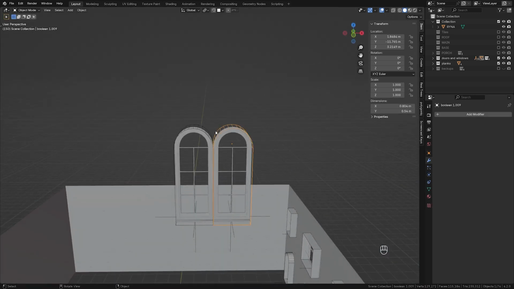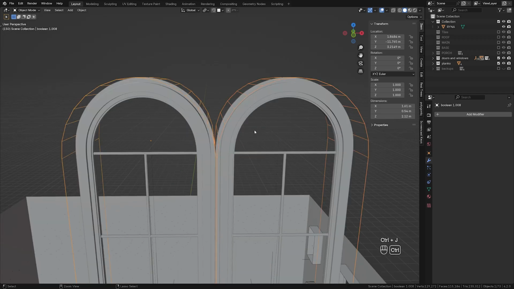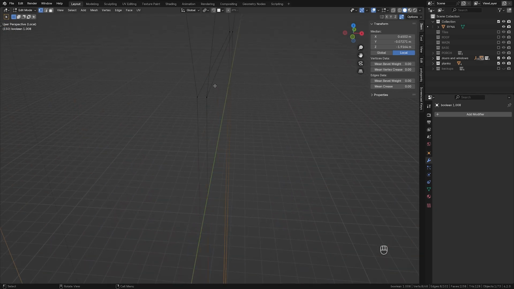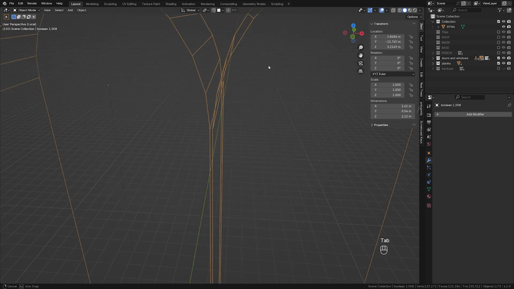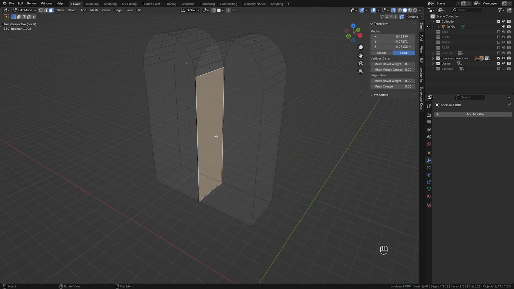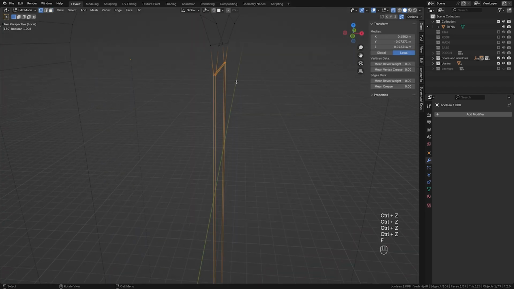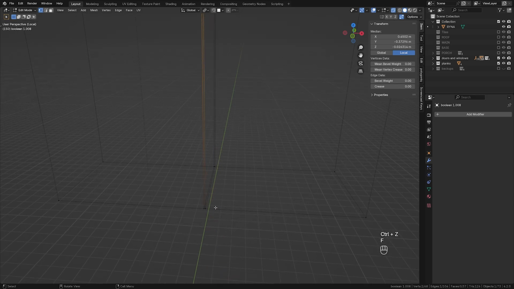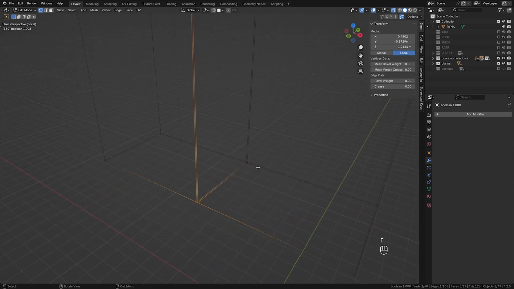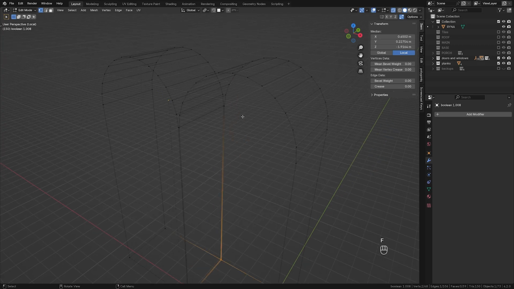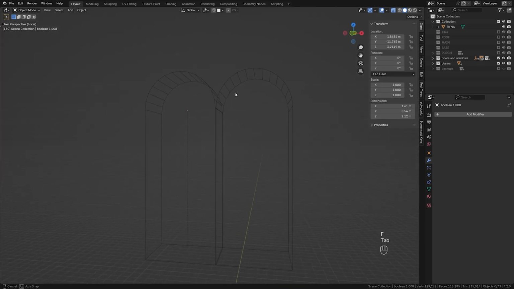Then I'm going to select these cutter objects around them and I'm going to press Ctrl J to join them, press slash to isolate them, then tab into edit mode. Now I'm going to get rid of this gap between them and make this into like one object. I'm going to select these inner faces, press X and faces and delete them. Then I'm going to select these, press F to join them, then select these two and these two, press F to join them, then these four, F to join them, and these four and F to join them. And this will be our cutter object for our double window.